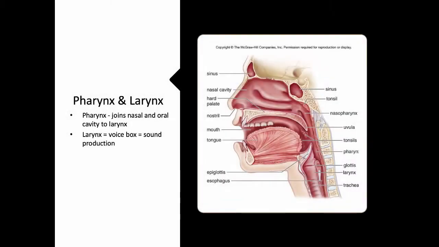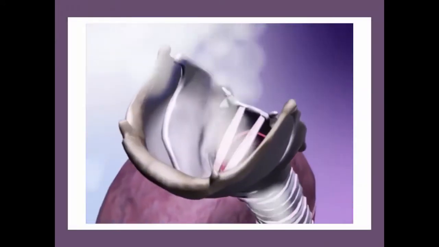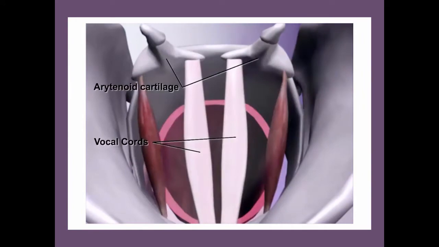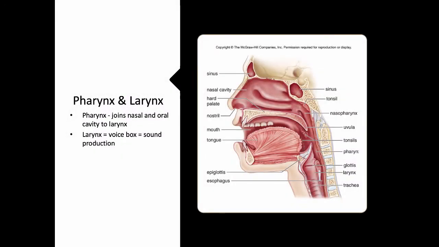The air will then arrive at the back of the nose and mouth, called the pharynx. It can be directed to the larynx via the opening called the glottis. The larynx is where your voice box is located. Your vocal cords stretch across the opening of the larynx, called the glottis, and will vibrate as air passes through them, making sound. This is another very important role in the respiratory system, vocalization.